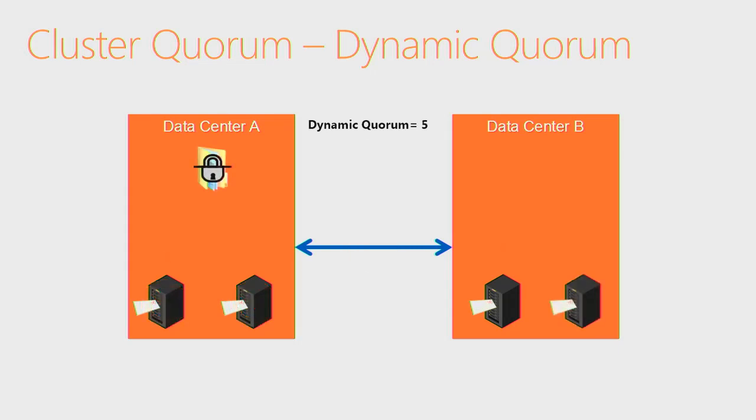Now, take a look at this, right? Again, dynamic quorum count of 5. I lose a server, I go down to 4. I lose the WAN. What happens here? No quorum, fall offline, right? I've got 2 votes on the left. I've got 2 votes on the right. There is no clear majority. So everything topples over, right? And this is not necessarily an odd scenario.